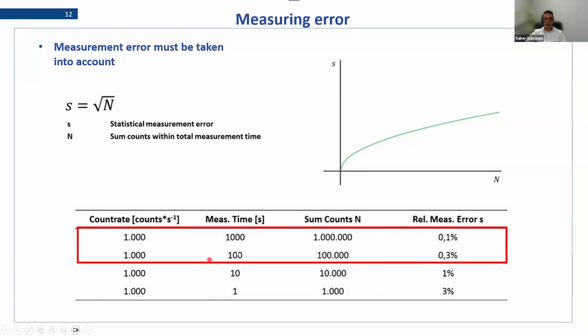And typically, I would say you should be in the range of 100,000 to 1 million counts for your drift samples, so that your error is in this range, and then it can be negligible finally as a contribution to your precision and accuracy.